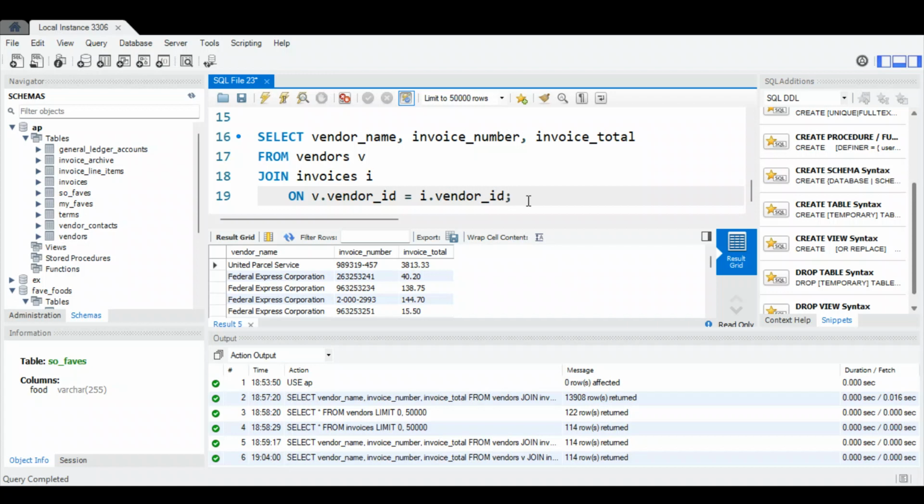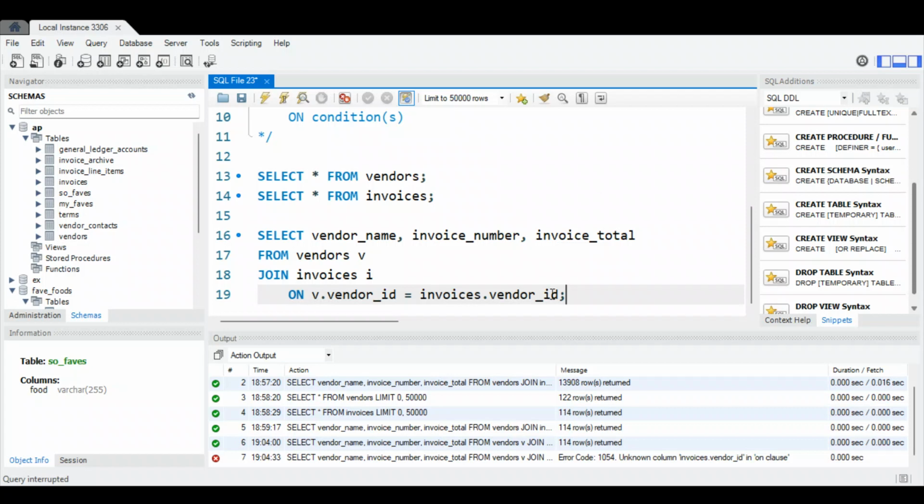Now, something you have to watch out for with table aliases is that once you specify an alias up here, you have to use it. You cannot go back and use the original table name. Let's try it out. I'm going to hit Control Z here, and maybe I forgot that I did it up here. I forgot that I did these aliases. Oh yeah, I want to pull from invoices, what have you.